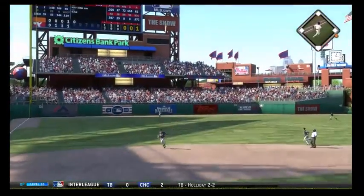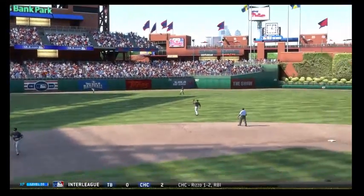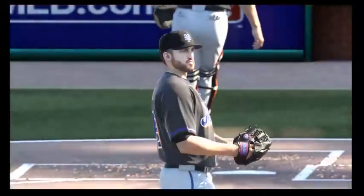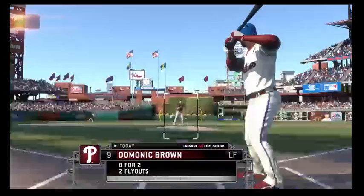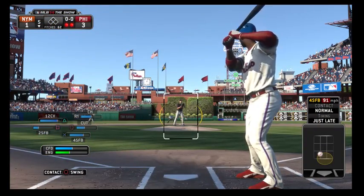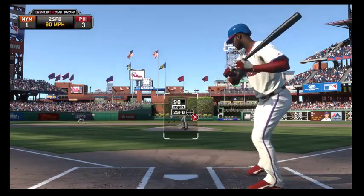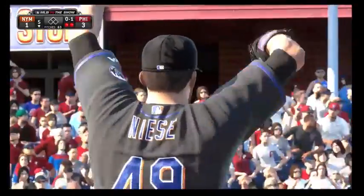The shift will be of little importance here as this is lifted in the air out to left field. Young is there, and they'll be able to exhale a bit in that dugout as Howard's gone on just 1 pitch. Dominic Brown will stand in again. He's flown out in each of his first 2 plate appearances thus far. And he catches the inside corner for a called strike. 0-1. Well, he's really starting to hit his stride here in this 5th inning.